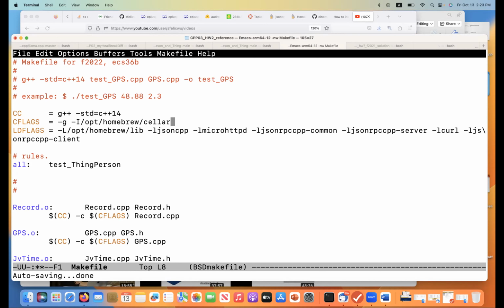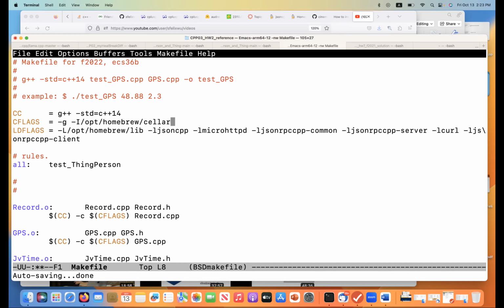Can I modify your makefile? Can you come over here? So if you look at this file, I did a ls/opt/homebrew/include. This is basically all the include files.